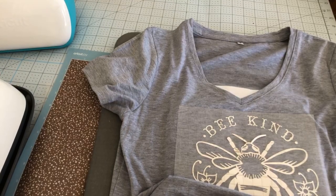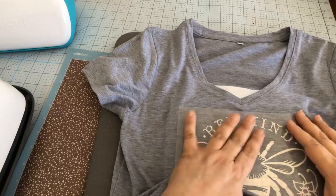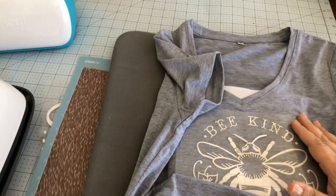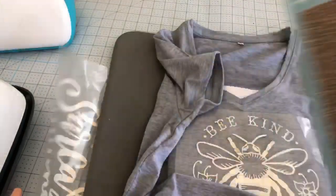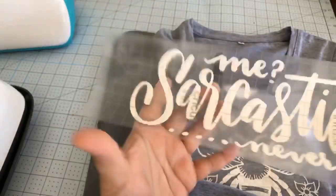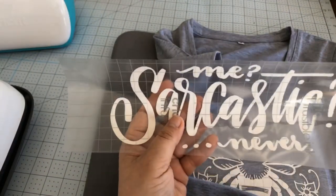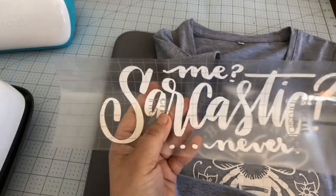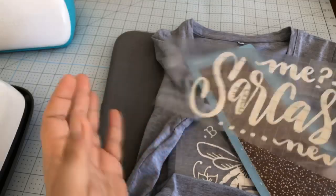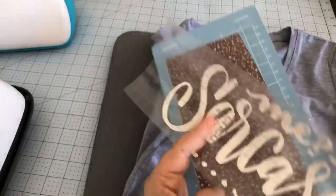So Constance is asking about the font. This is a pre-designed design, and the same with the sarcastic one. It's pre-designed, so I don't have to choose a font. Choosing fonts is an entirely different topic, and of course we can talk about that, but in this case it's pre-designed, so all I have to do is bring it into Design Space and size it to the size that I want.